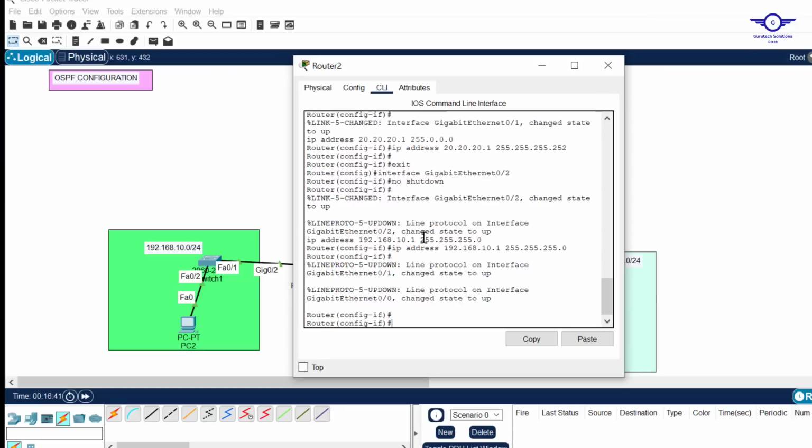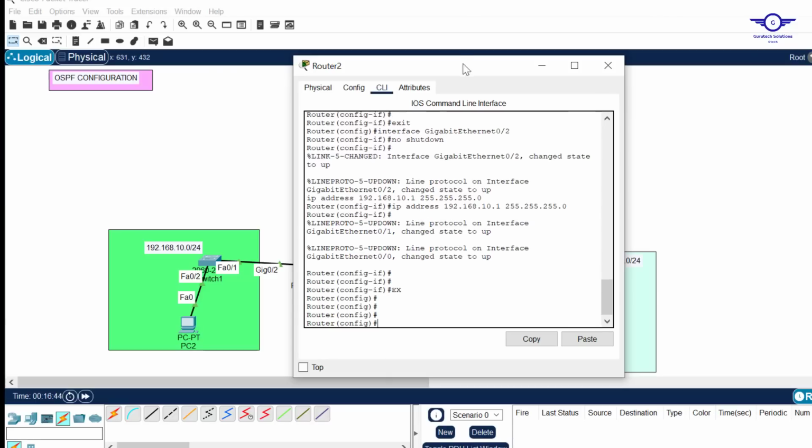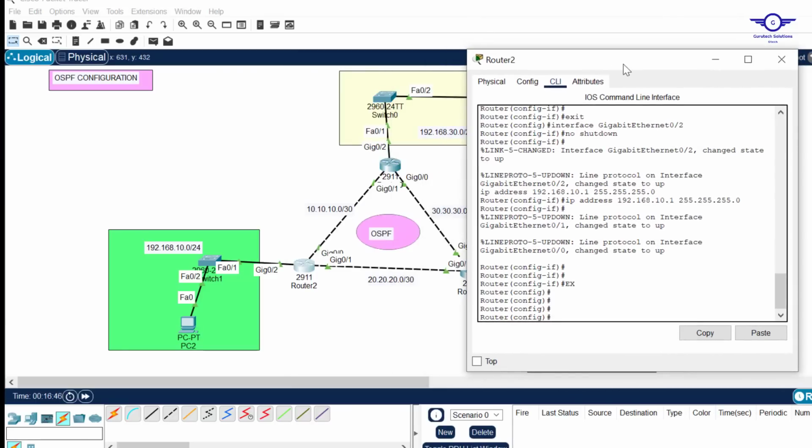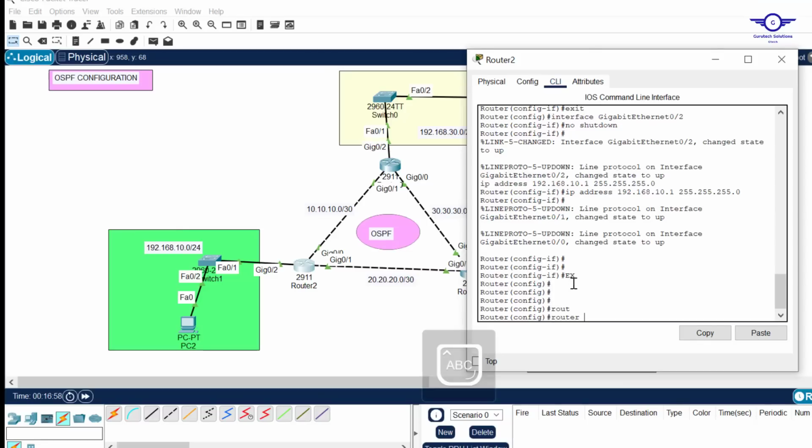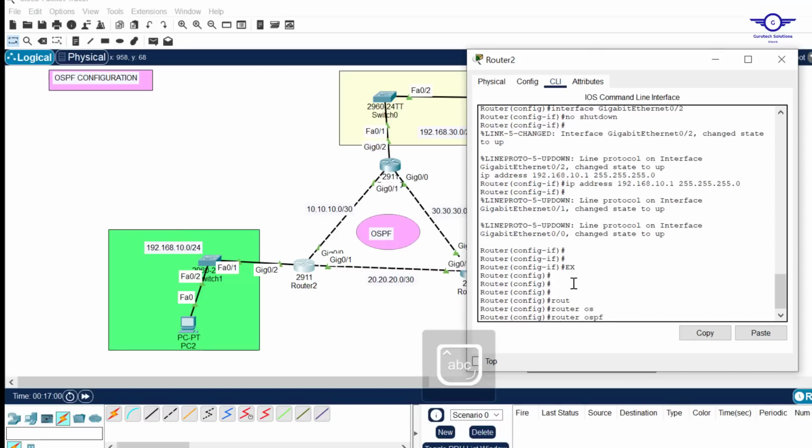So come to CLI, exit, and how do you configure OSPF? And remember, this is a single area OSPF. Okay, all right. So how do we configure OSPF? Very simple. We have to make the router aware that it's using OSPF as the routing protocol, and OSPF normally has a concept of process ID. It's not a must that it be the same in all the routers. So let's say this has a process ID of 11, something like that.